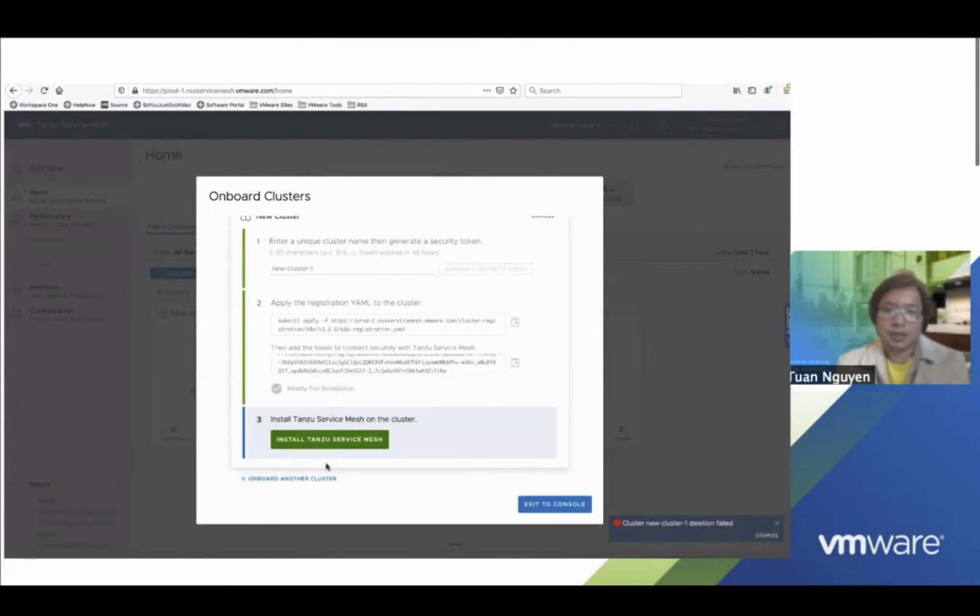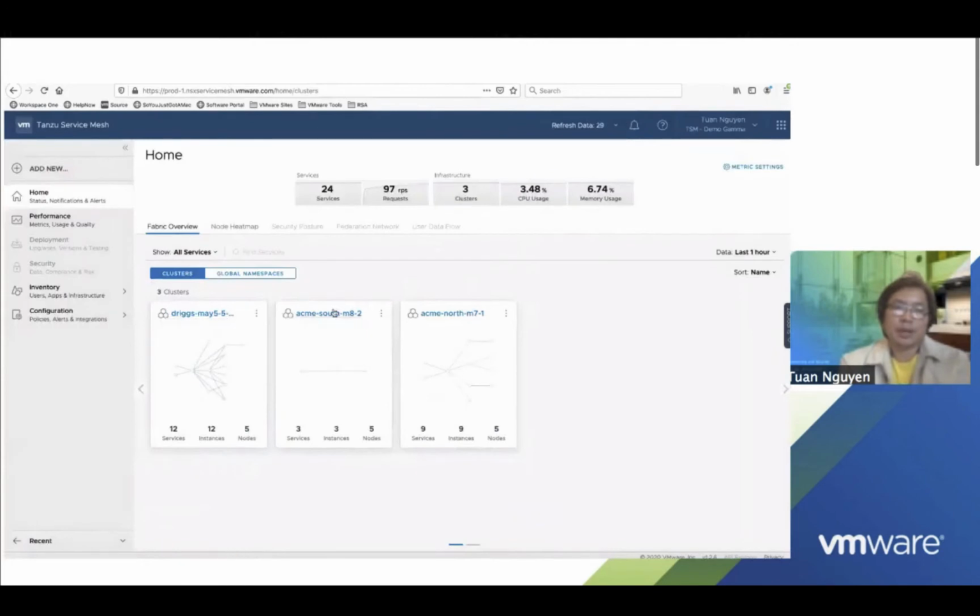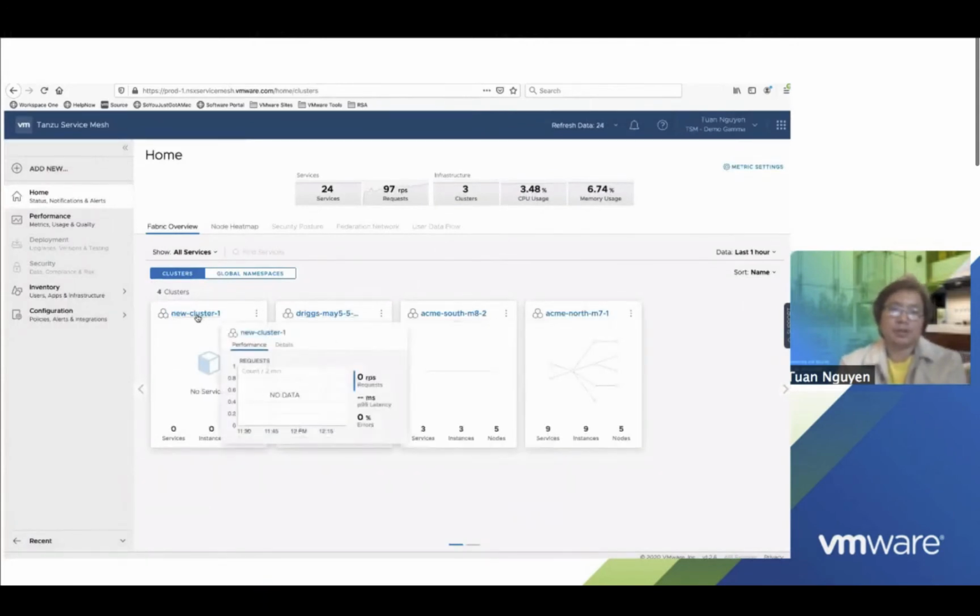So let's install service mesh. And during that time, I had another cluster showing already. So it's installing right now. Okay, so when installing, we have that thing deployed. That's a new cluster. You see that just coming, Susan. And now when you have it installed, that creates multiple clusters.